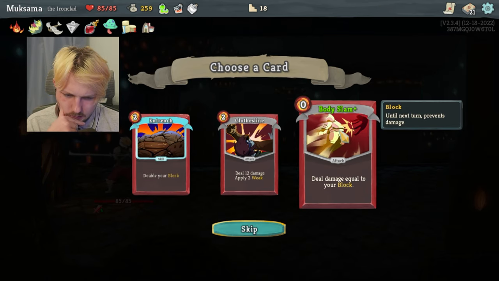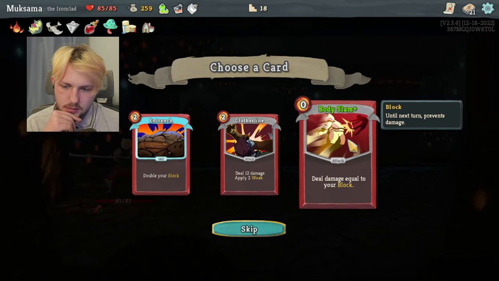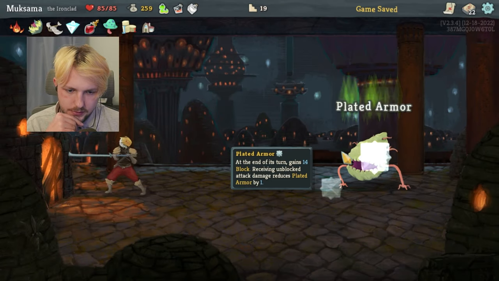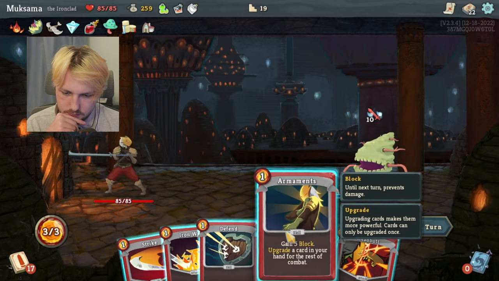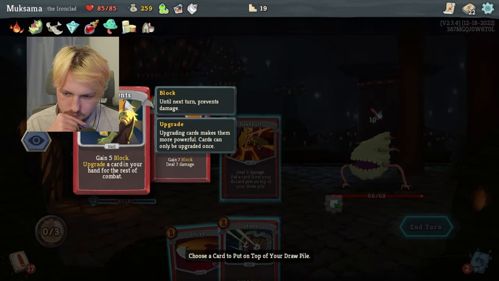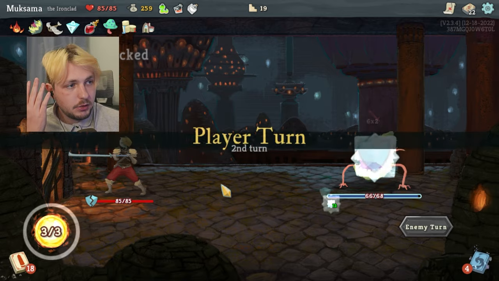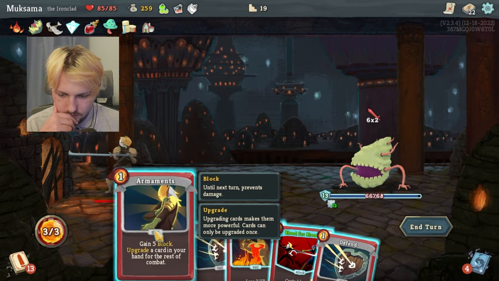Ooh, blood potion's good. Body slam's kind of nuts. Double your block? Let's do the zero cost body slam. Okay, let's keep going. I'm full health. Yeah, we're rolling. I'm starting to understand. You upgrade the card, and then you bring the upgrade card back, so you can upgrade another card, and then it's just over. You just win at that point.